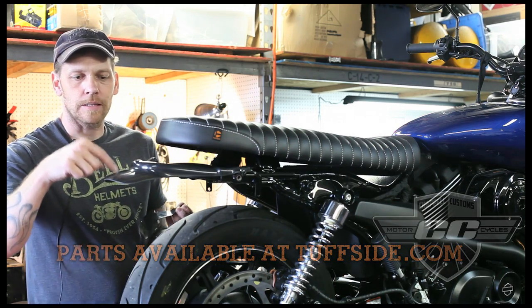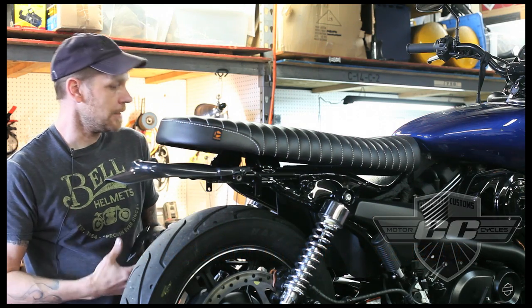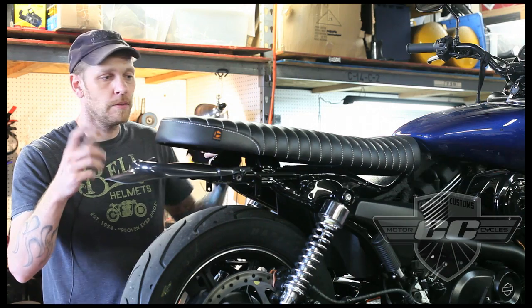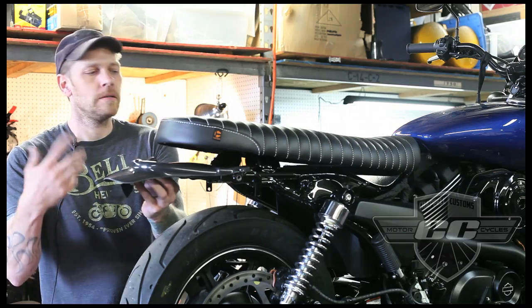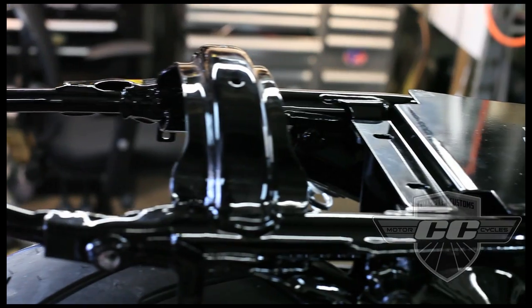Usually this also gets painted the same color as your bike. So for this, we'll probably do blue, maybe add a stripe. I think we're going to do a white stripe on this bike, so we'll figure that out later. But the idea is you got 4 pieces that come with this kit. It includes the light as well, and it's not that difficult. Basically unbolt a few things and chop this thing off.